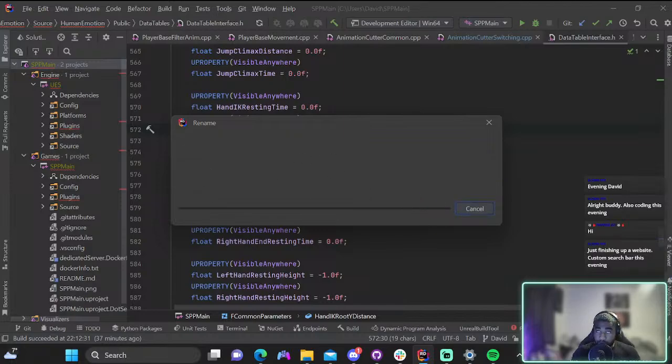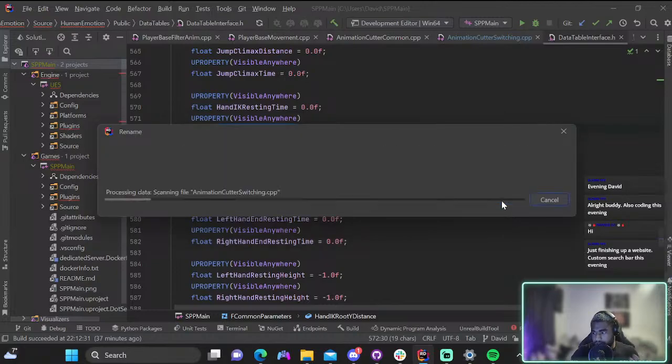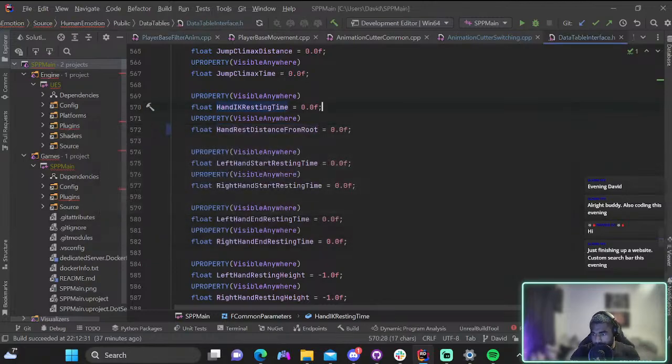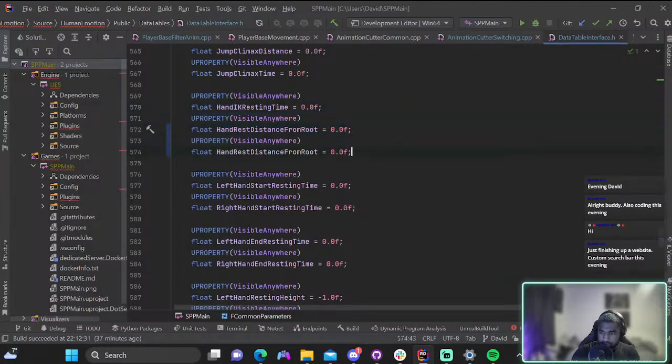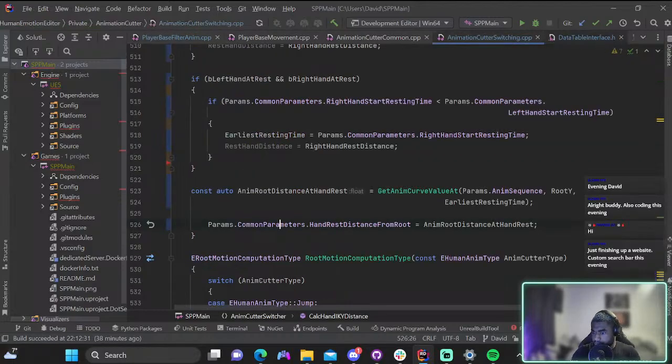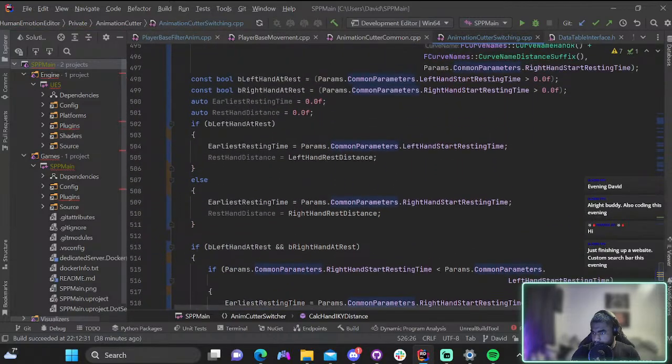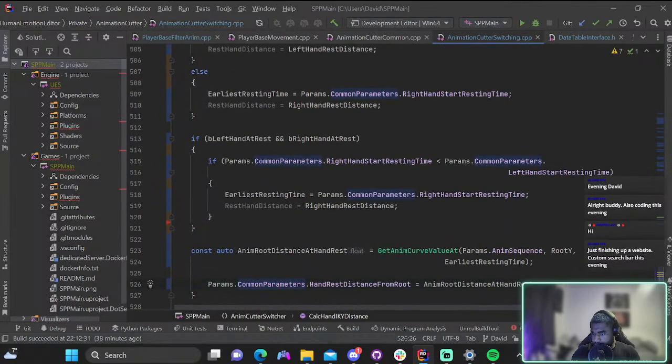I'll rename you, and I want to create a new one. It's like early hand rest, earliest resting time, basically. But I don't want to change that yet. There we go.